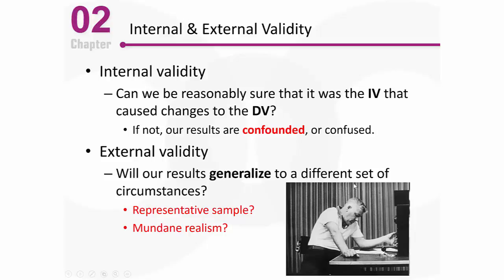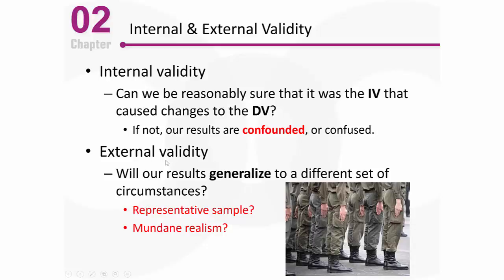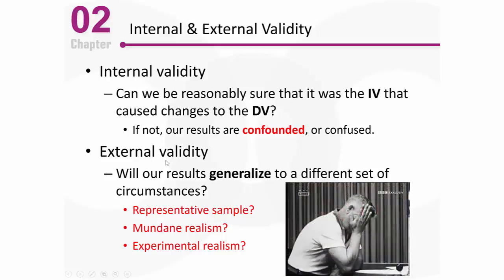Now, of course, for a research study that is low on mundane realism, we would need to question the extent to which it's externally valid. Another thing that we want to figure out is whether there is what we call experimental realism. Experimental realism has to do with the fact that some research studies are really very engaging. And if they are very engaging, they're likely to elicit spontaneous responses from the participants that are valid and truthful of real behavior.